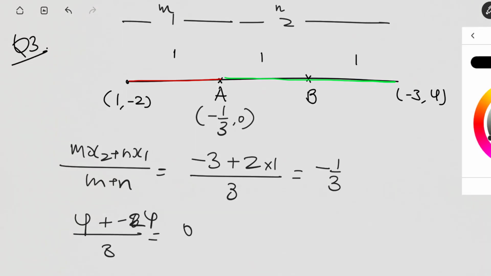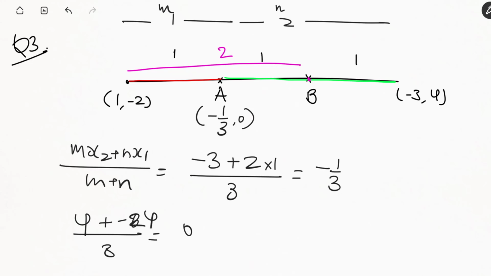How to find the coordinate of point B? I will not be solving, I'll just give the ratio. This will divide this line segment into 2:1, and you can just use m is 2 and n is 1 and apply this one, my2 plus ny1 over m plus n. You will get the coordinate. I'm just writing the answer, you can try solving. This coordinate will be -5 over 3 and 2.